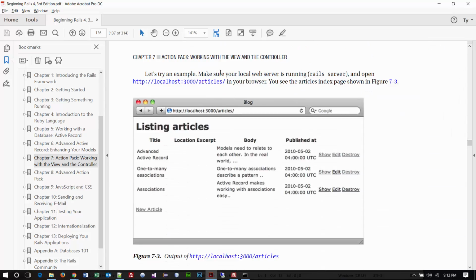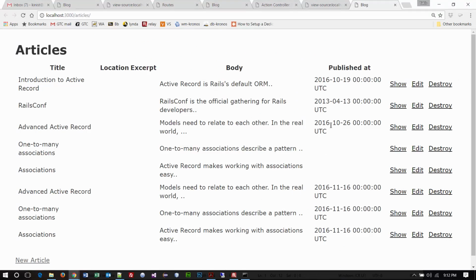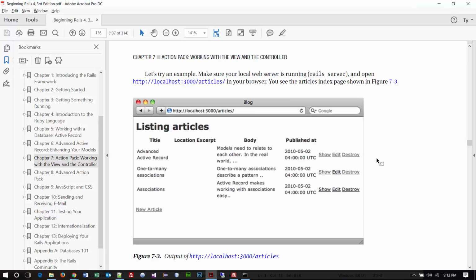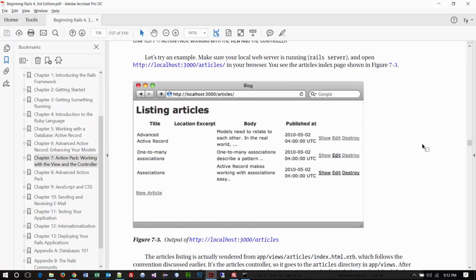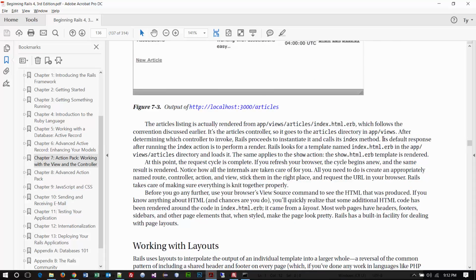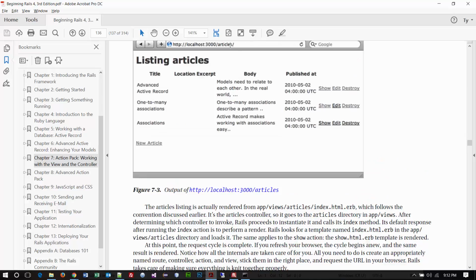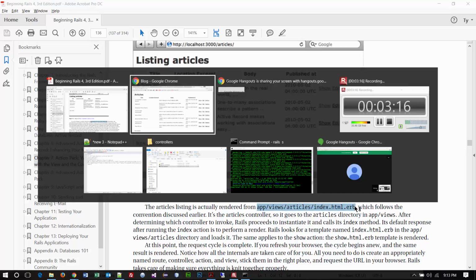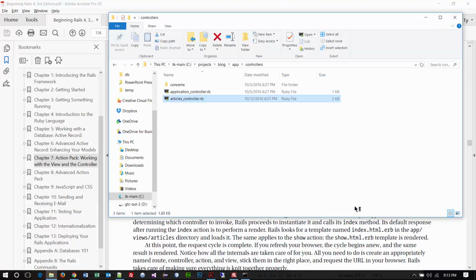All right. So once again, they want us to bring up our browser, which we already have up and running. So you shouldn't close that Rails server; just keep it going. And what they're trying to show you here is where this is created from, because this is kind of a cryptic approach to finding something. What they're pointing out is this thing that you're looking at, the view, is actually generated by a file in this folder. So you go to app, views, articles, and then index.html.erb. So let's go to that folder and just take a really quick look.